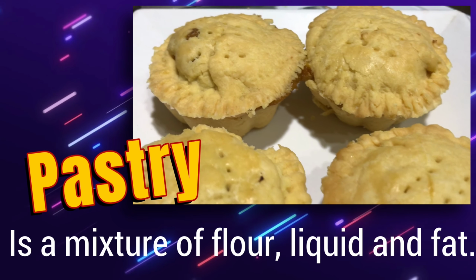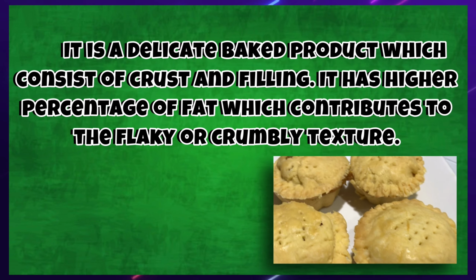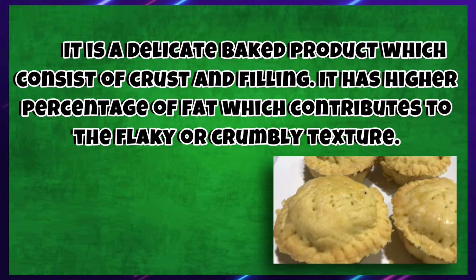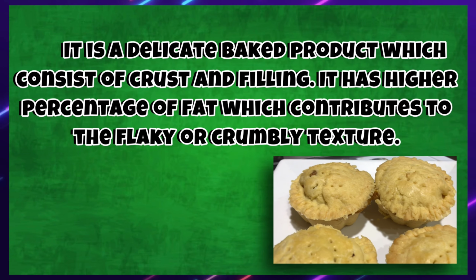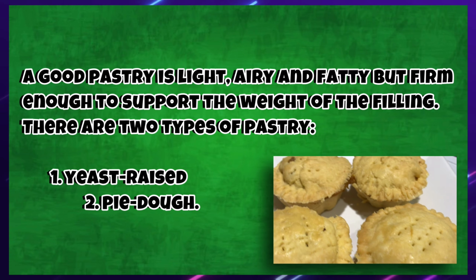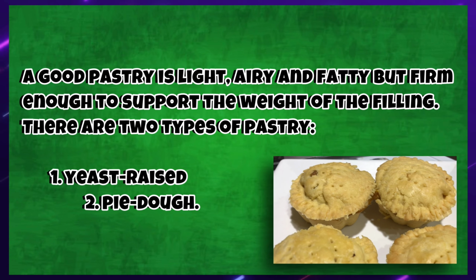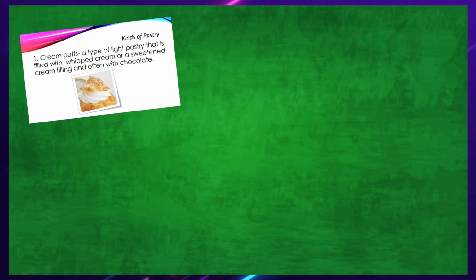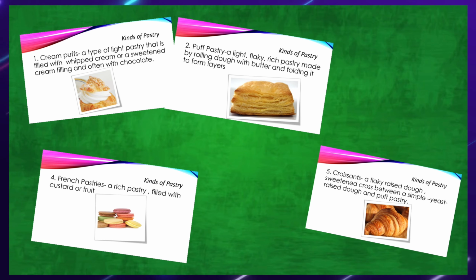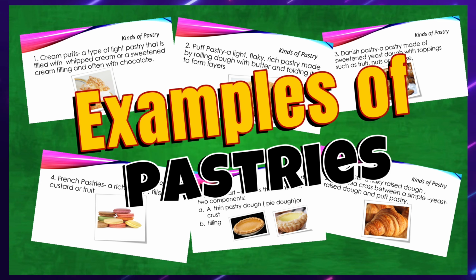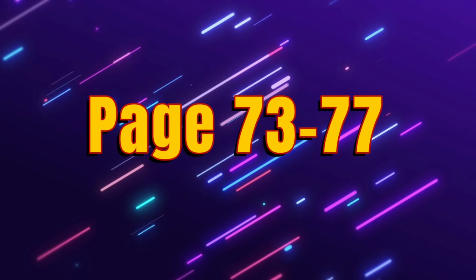Pastry is a mixture of flour, liquid, and fat. It is a delicate baked product which consists of crust and filling. It has a higher percentage of fat which contributes to the flaky or crumbly texture. A good pastry is light, airy, and fatty, but firm enough to support the weight of the filling. There are 2 types of pastries: the yeast raised and the pie dough. Egg pie, cream puff, eclairs, croissants, French, Danish, and tarts are examples of pastries. Please read the lesson information on pages 73 to 77 for more details.